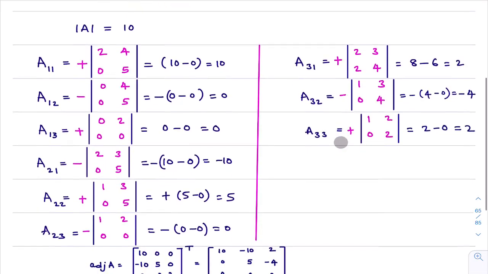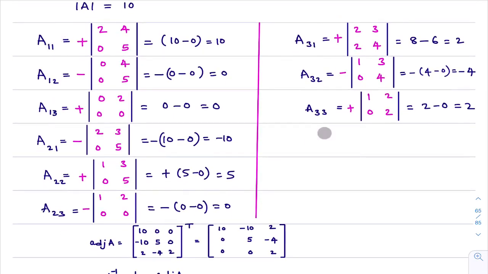After writing the cofactor signs, you simply go with alternate plus and minus symbols. We already discussed in last class why we get this. 1 plus 1 is an even number; when it is even, plus will come, as per the definition of cofactor. 1 plus 2 is 3, an odd number; when it is odd, minus will come. 1 plus 3 is 4, an even number; plus will come. If you don't want all this, just simply start writing the plus, minus, plus alternate symbols.